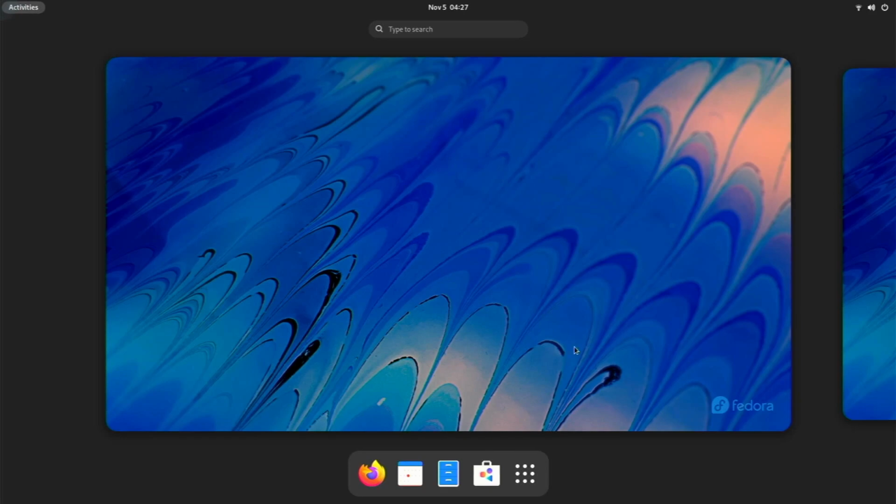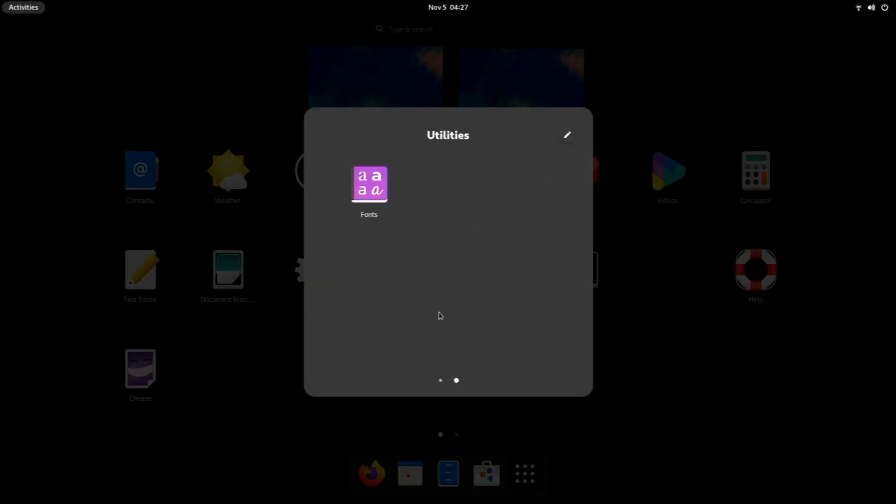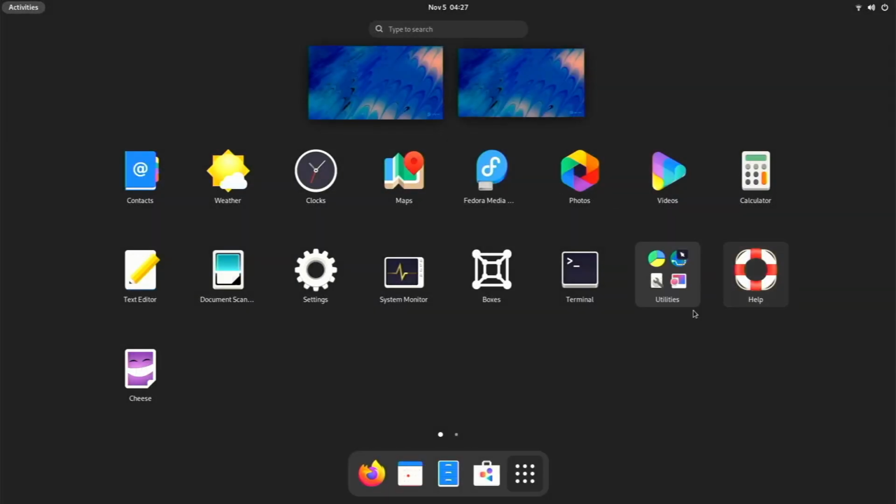Let's go back to all of our applications, and then we have our calculator, text editor, document scanner, settings, system monitor, boxes, terminal, utilities. We have just some special utilities in here. We have help and cheese. So these are all just standard GNOME applications that come on most GNOME distros that use the standard look.